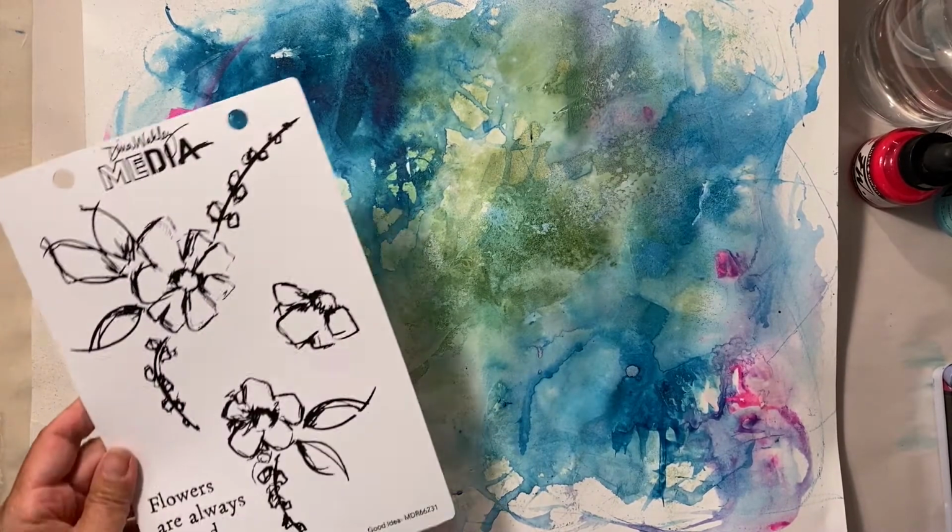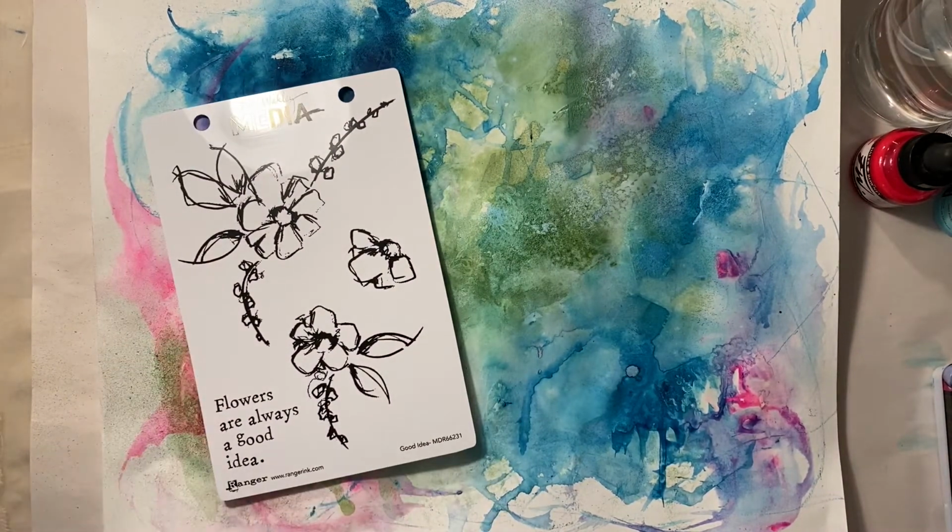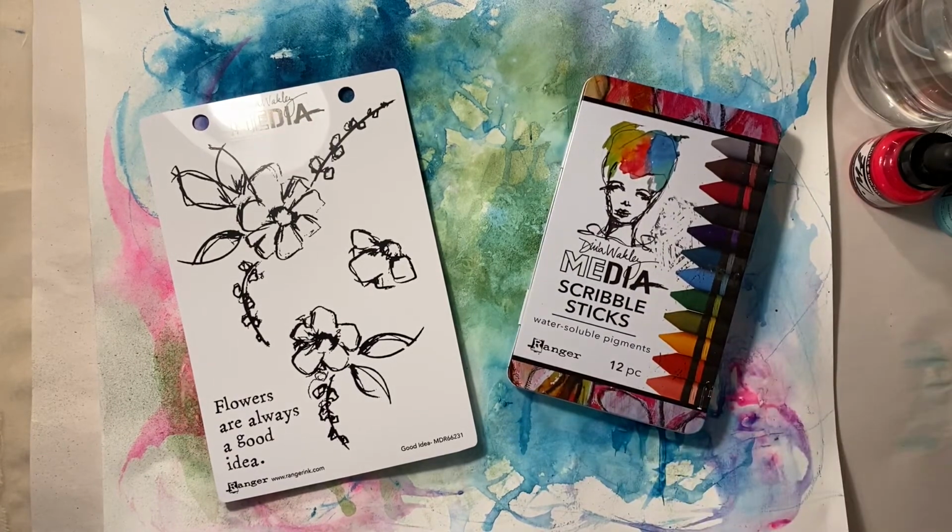I want to use Dina Wakely products here next. A set of her stamps and these fabulous scribble sticks. I've done this process before on videos. It's very simple and really, I just love this technique.